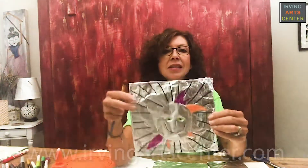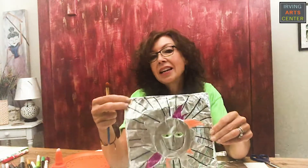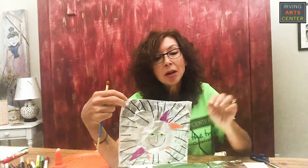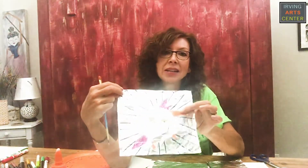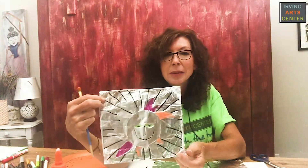I have created one here and there's a template on our website. This is a sun — I've drawn on one side, then flipped it and colored it. As far as adding color, permanent markers like Sharpies really work best on the foil because anything else is going to slip off. You can use paint but you need to let it dry really well. Sharpies or permanent markers are a little bit faster and easier, but paint definitely works. Use what you have on hand.